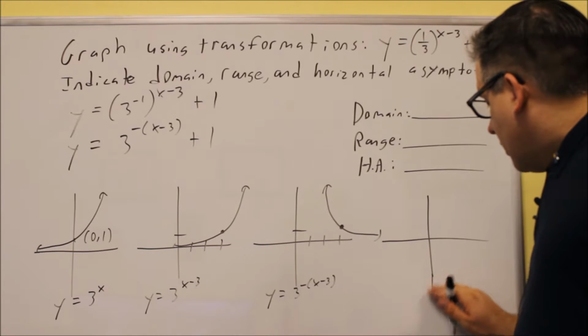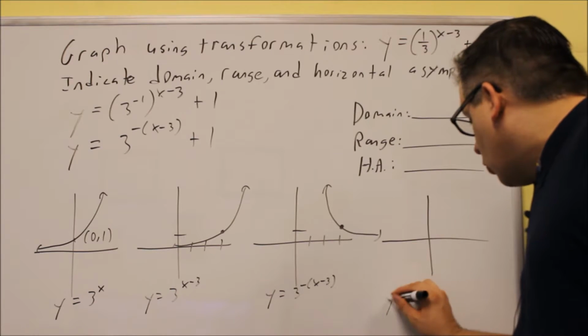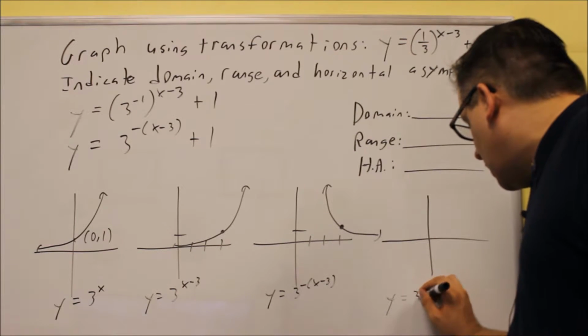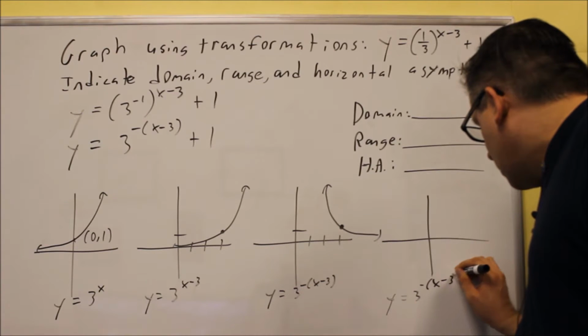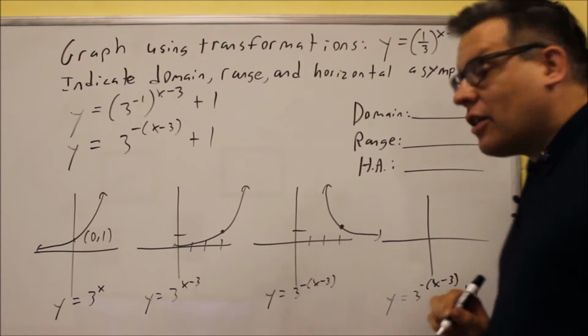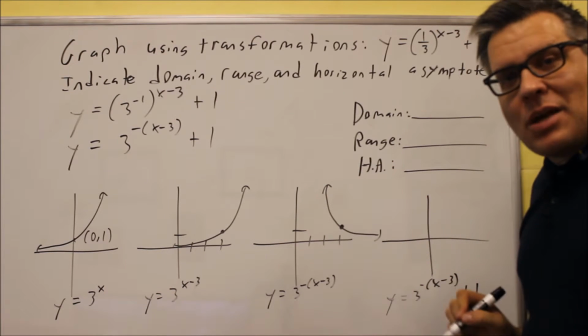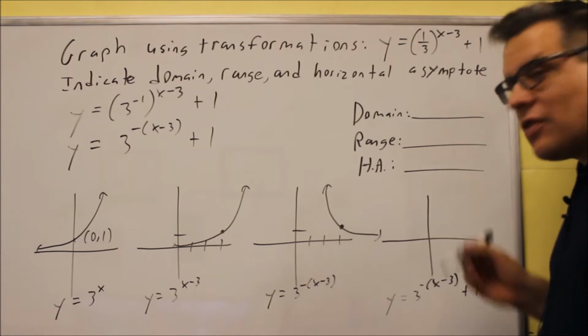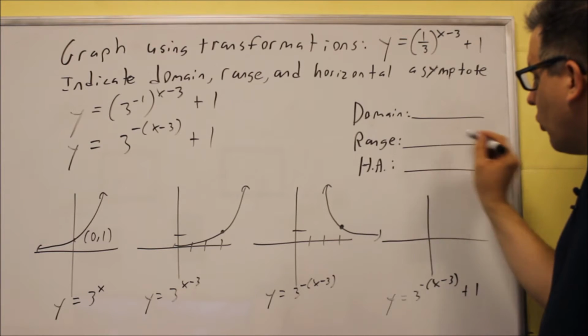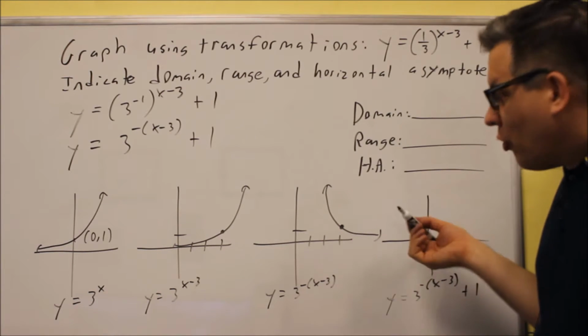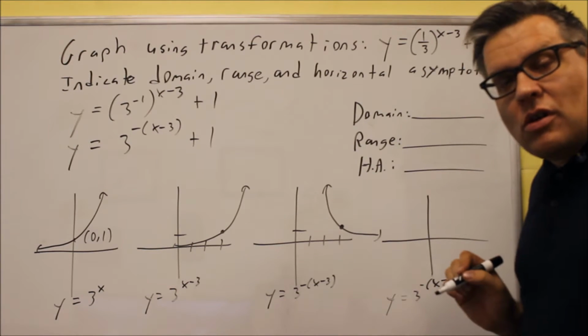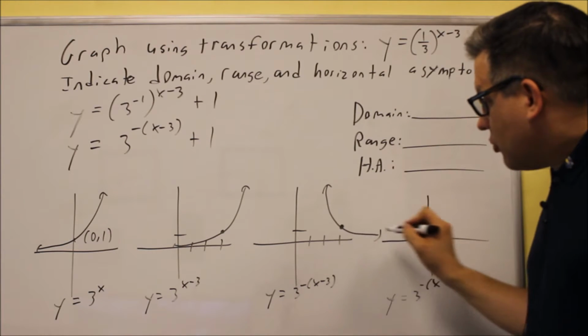Okay. The last thing we're going to do is apply, and this is where we're going to graph our final equation here. Now we're going to go ahead and add the plus 1 in on the end. Now the graph is going to look exactly the same as it does here, except we're just going to shift it up 1. Let's talk about what the horizontal asymptote would be before we draw that, because then it'll help us to know how to draw it.